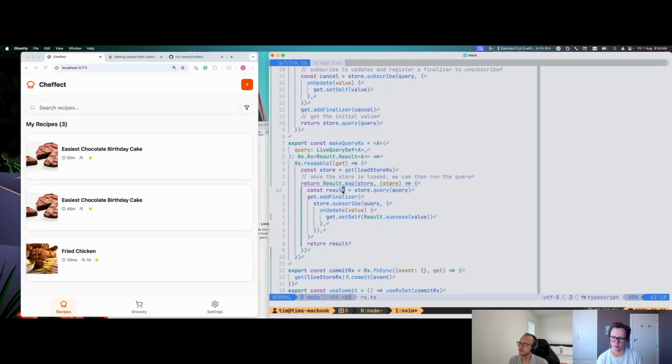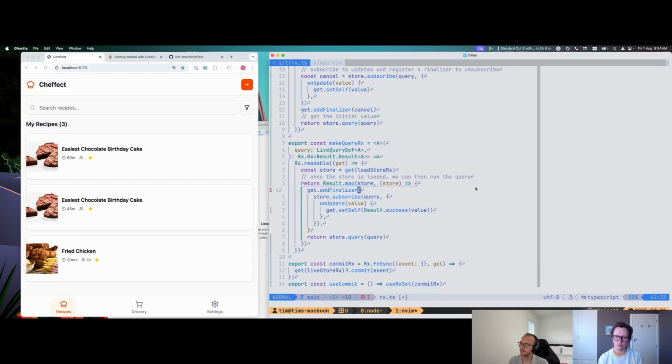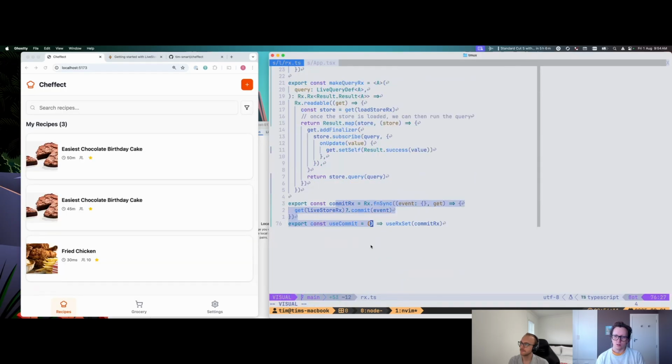And then once it's loaded, then it does the query. So pretty much the same as before, but it kind of reverses the result. And then there's this commit one, which allows you to commit events to the store. And I could get it to type properly, so you just pass events from your schema.